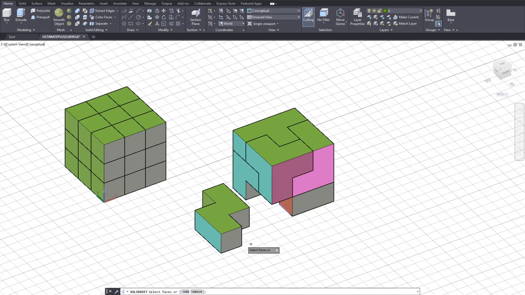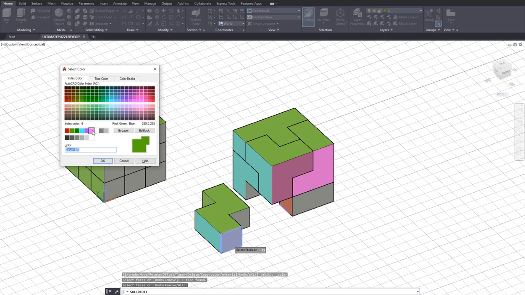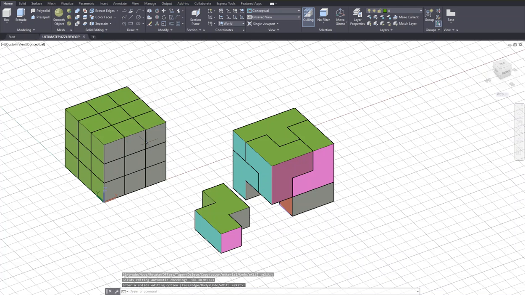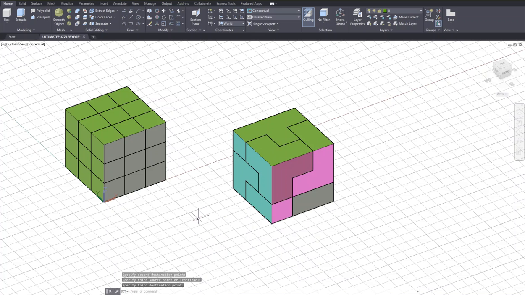Color the face, choose the face, enter, and select the magenta, enter, and enter again. And the line command, enter, select the item, enter. First point, second point, and third point. Good. I'm going to do the same thing here. I have to move this outside so that I can color it. Okay.